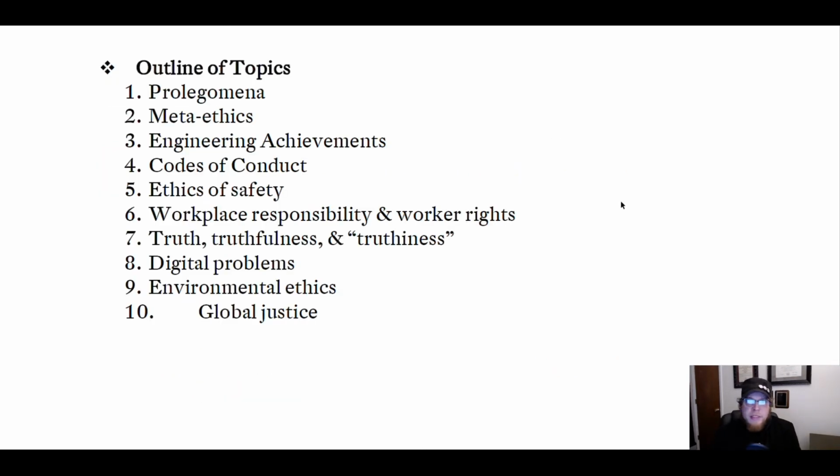Outline of topics. So this is the plan for the semester in terms of what we're going to cover. So here what I want to do is talk about the basic outline, and this is subject to some ad hoc revision, and also to explain what you should be doing throughout the semester. So the basic outline is this.